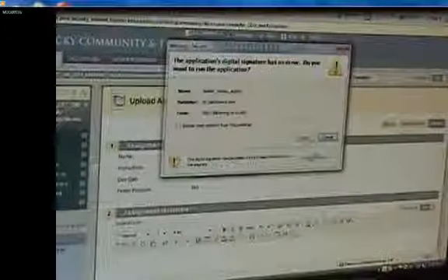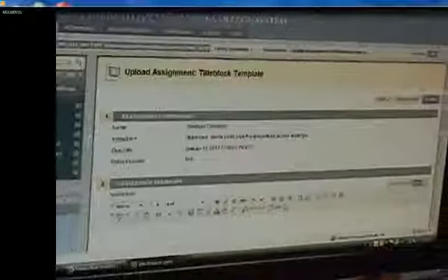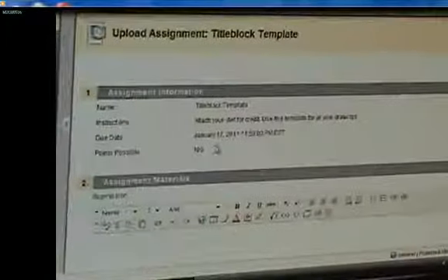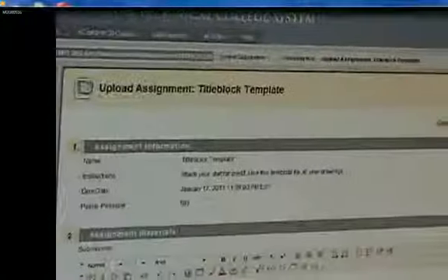Okay, so all you got to do is click on here. And when you click on here, you're going to have your name, the name of the assignment, any instructions that I put in there, your due date, and the amount of points that it's worth. Okay, and if you want to send me a note of any kind, put it in here. And then you're going to go to the attach file, click browse my computer, and go and find your drawing and hit open, and it will attach it, and you hit submit, and it'll be sent to me.